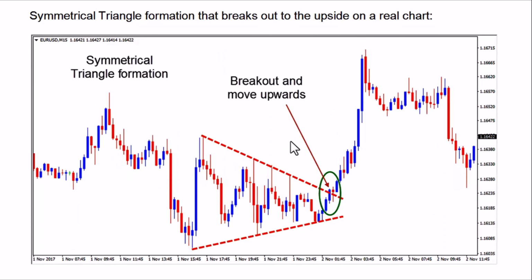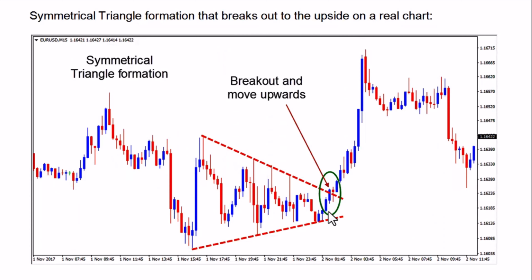But this time around, we'll have some high probability of manipulation in the market. The market tends to break out of this zone and people will enter the trade, then it will pull back and break out to the downside, taking out the liquidity above these areas and continue the downward trend. So this is about the symmetrical triangular formation, a neutral pattern.